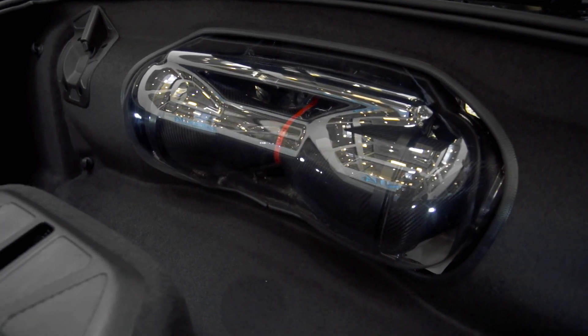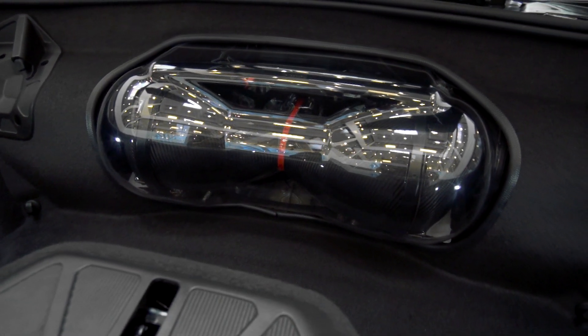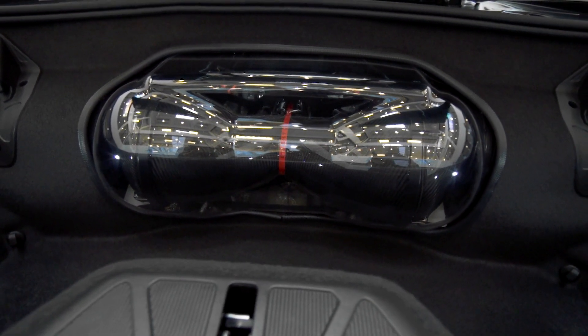So let's recap. This intake is showing more horsepower across the entire power band. It looks amazing and it's got a really good design. They even include a clear cover for your trunk so you can see how beautiful this intake looks. So not only is this one of the best looking intakes on the market, but it also performs, and that's a really good value.